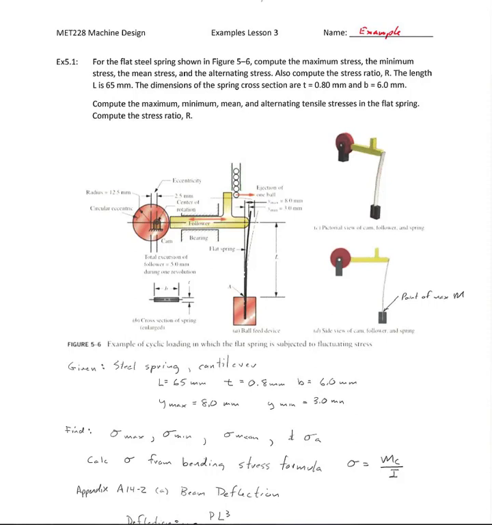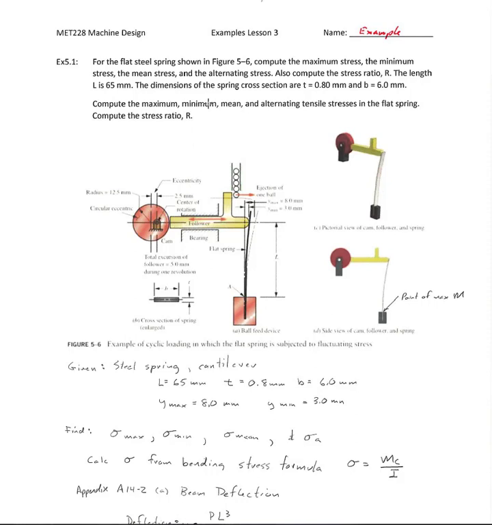So in this section, we're going to talk about fluctuating stresses, and that's a state of stress that changes with time, and what its effects are. We have equations for the mean stress, so if we know the minimum and the maximum stress in the situation, we can calculate the mean stress, the alternating stress, and the stress ratio. So essentially that's what we're doing with this problem.